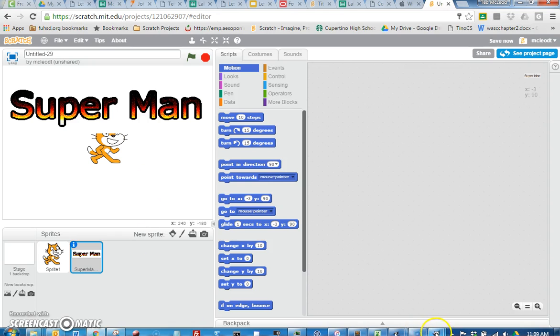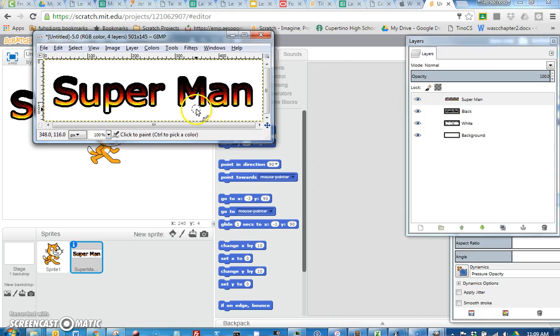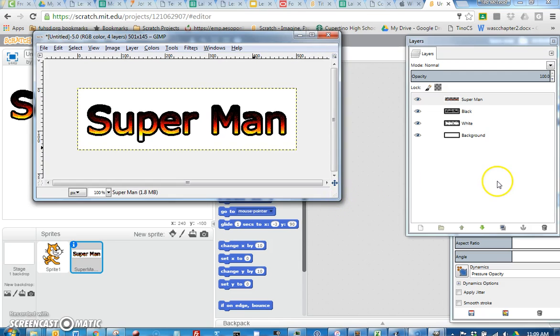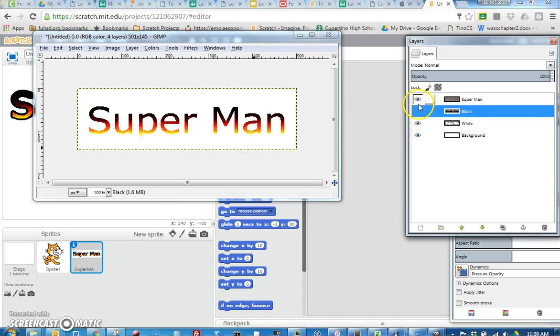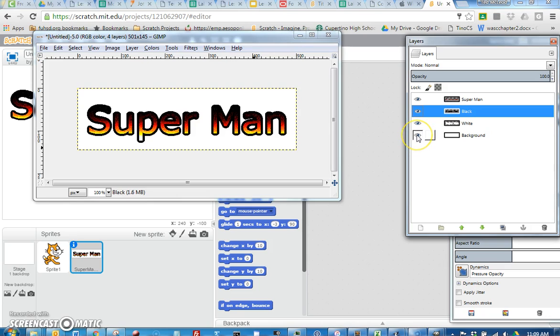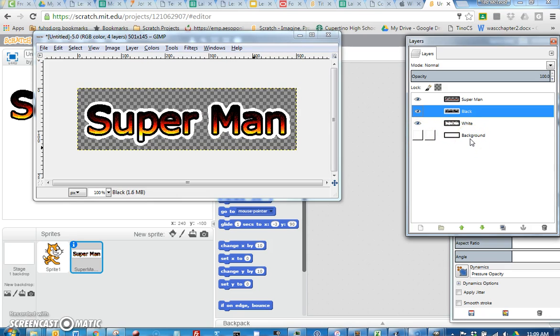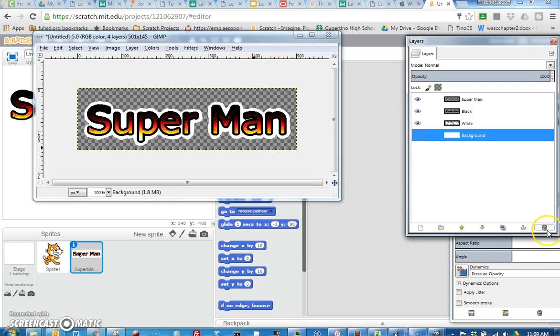One thing is, some of them have, you see this is like a white background. If you want to get rid of that, you can also do that. Actually, in this, so if you notice over here, it has all the layers of like how did it make Superman. You can hide different parts of it, but one of the layers it has is the background. You can either hide it, or you can delete it with the trash can here.